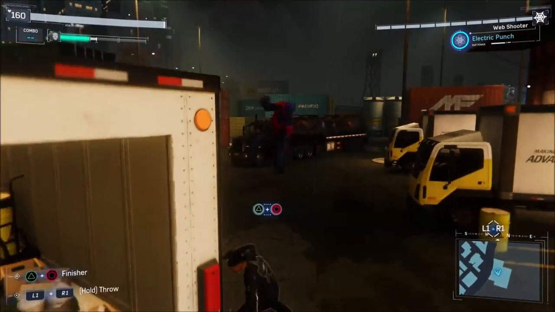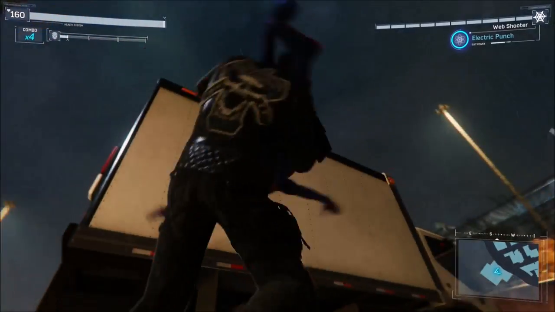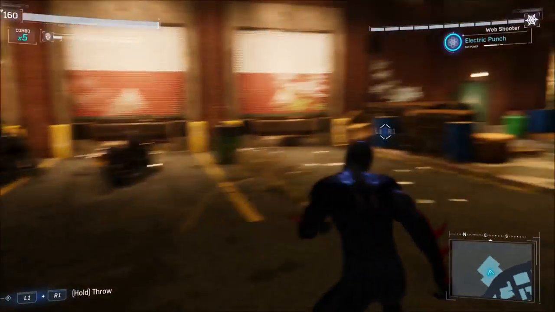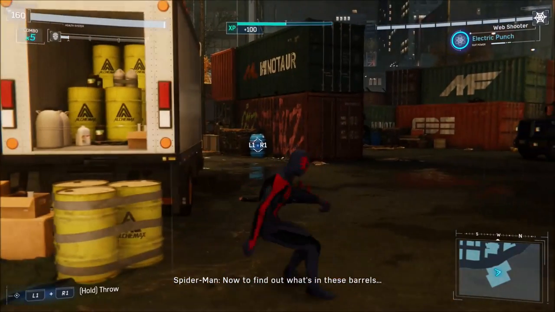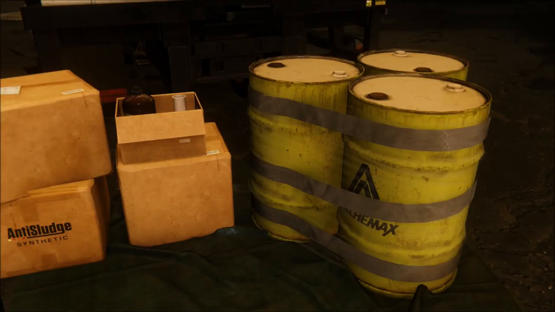Oh, there's another dude right here. That was a weird camera angle right there. Hurricane Runner. Okay, we're good, I think. We got everyone. Tombstone's men are down. Now to find out what's in these barrels. Let's see what's in here.